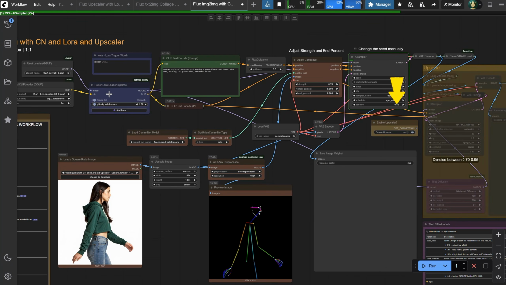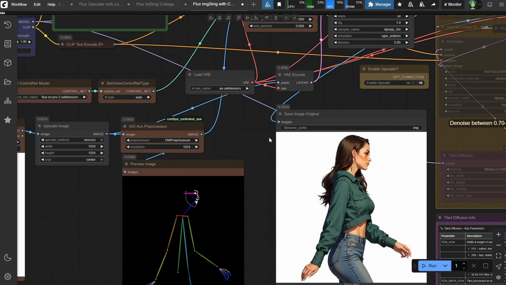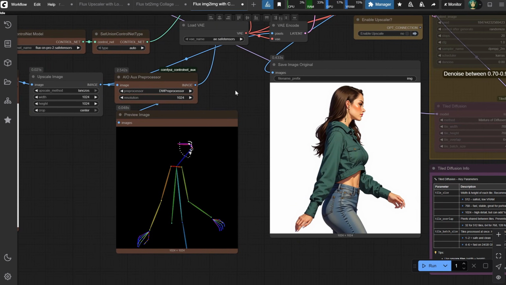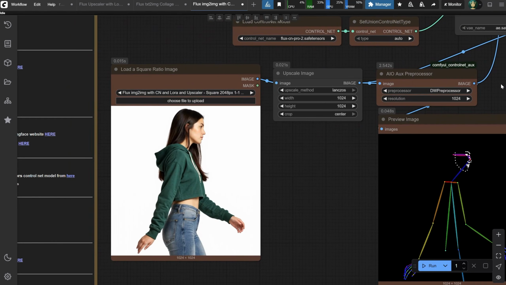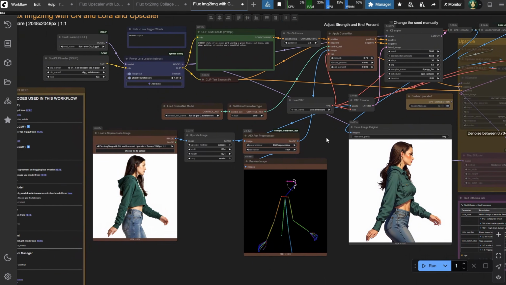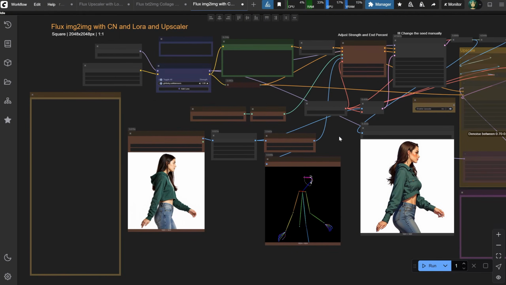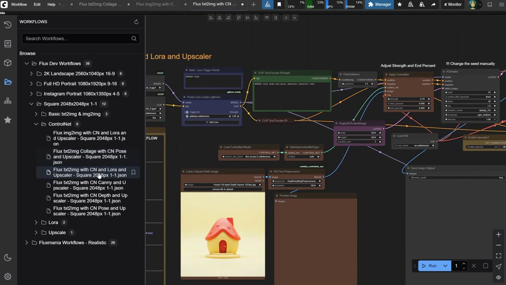You'll need to adjust the denoise value. Low denoise means the result is more similar to the original image, but the LoRA effect is weaker. Higher denoise gives a more different image, and the LoRA effect is stronger. And the result is this one. We got a different style, but the same pose. It's not ideal for style transfer. If you've seen Flux context, that does this better. But sometimes this workflow can help.